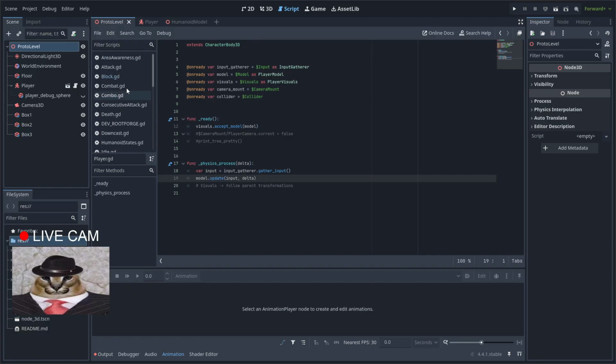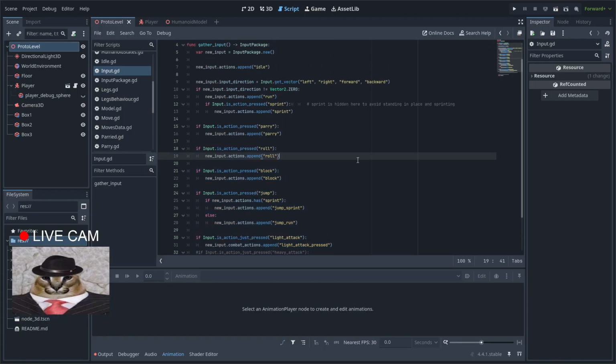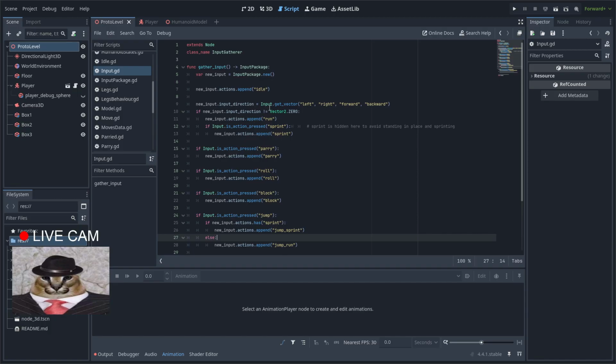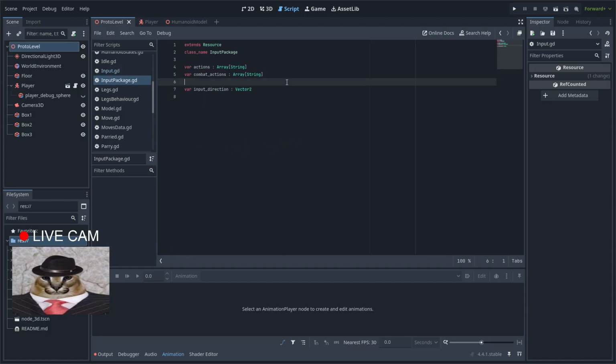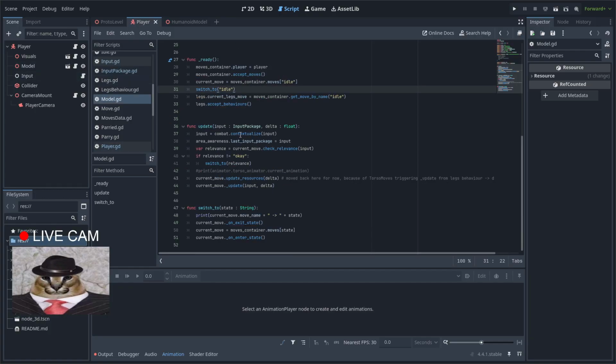I really like this concept that this person brought of gathering the inputs like this. This is very easily expandable, and then you just store them in an array that you call at the beginning. That's very good. I really like that. But I don't understand.